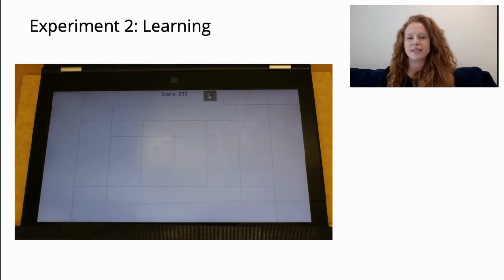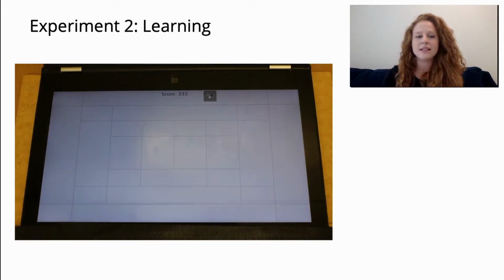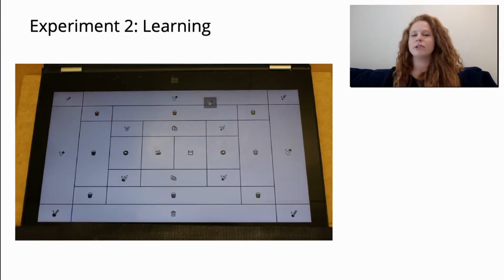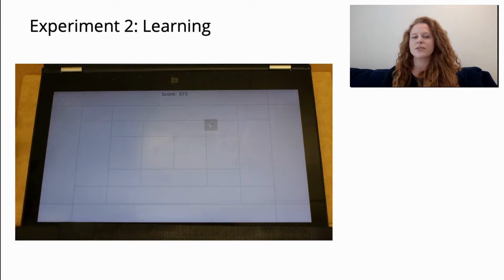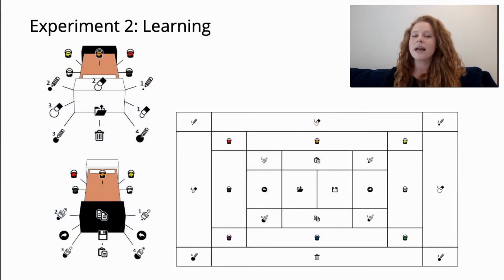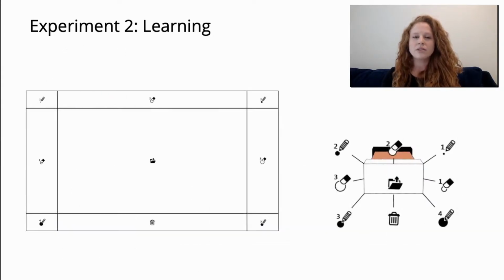The grid interface works similarly. Commands were located in grid cells, and novice users could open a novice guide, which would show them where the commands were after a short delay, and they could execute the command, but expert users could select the command immediately. And again, there was a small points penalty in the game to encourage people to become experts. We used 26 commands on Conte, we used the same 26 commands on the grid interface, and we also tested a simpler version with 9 commands on one end, and we did this because we thought it might be really difficult to learn the location of 26 commands, and that we might get more meaningful information from 9 commands.